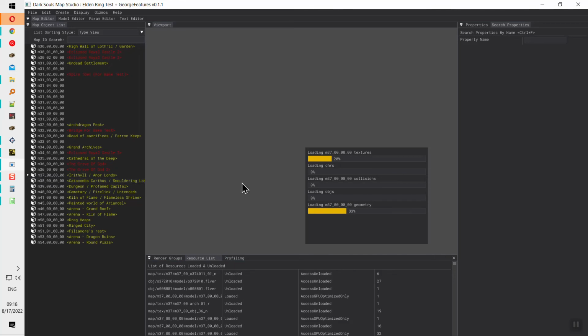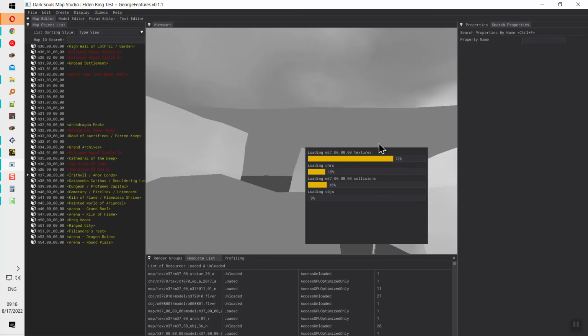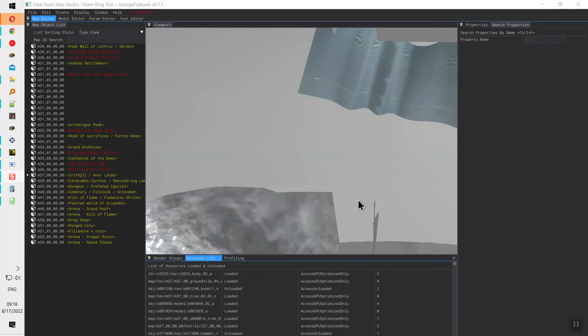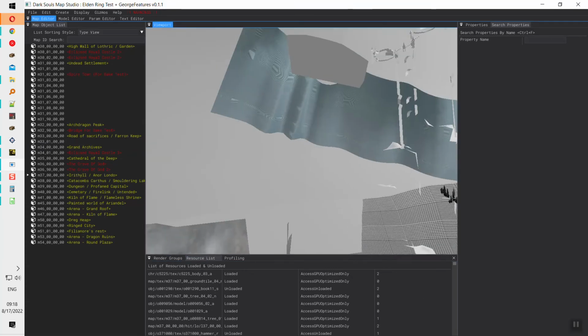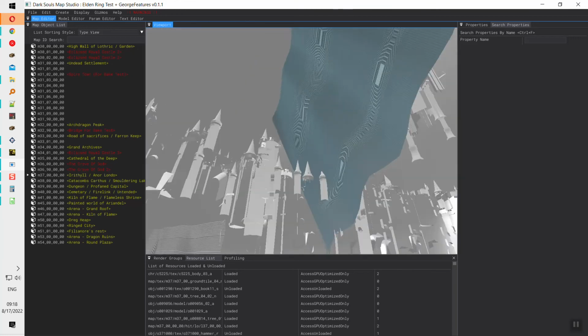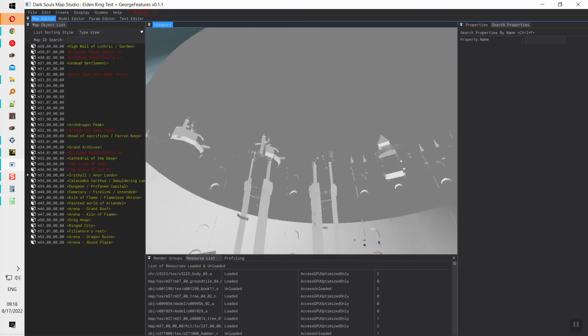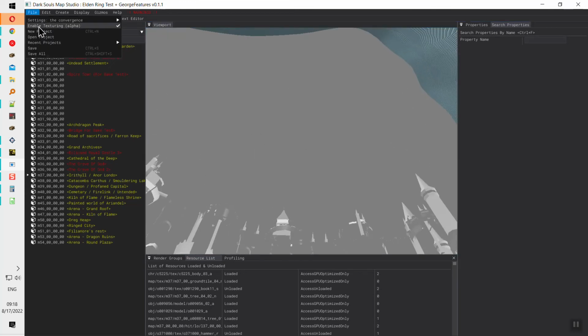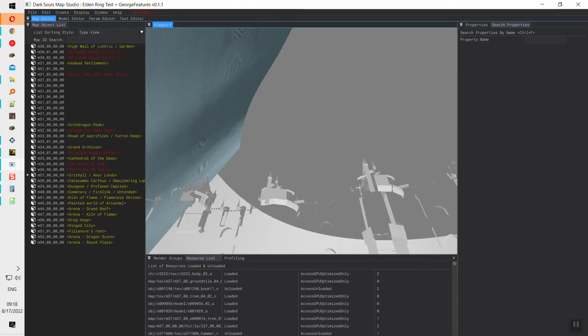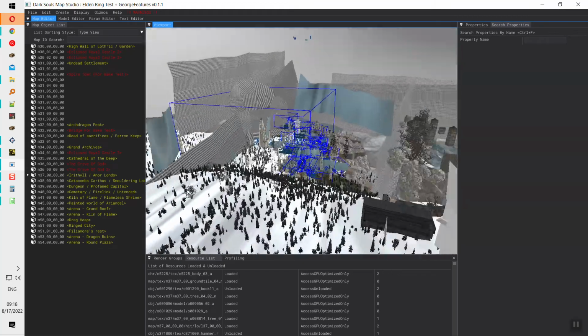Right click and load map. And whenever it loads, let me pause the video until it loads. Okay, so the map has loaded now. I can right click and move the camera around, and then using WASD I can move around. And bear in mind that it's very important to have this enabled so that you can understand the world. Otherwise, the world is going to look weird and you might not understand what's going on.